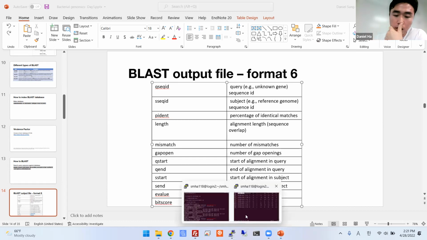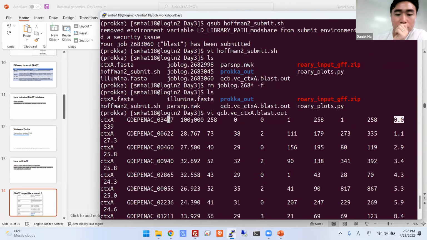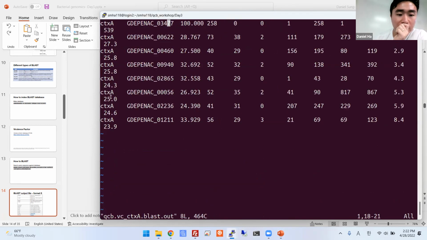In our case the E-value was 0, the lowest possible value. So with 100% identity, an E-value of 0, and a relatively high bit score, we can say that CTXA indeed exists in our genome.